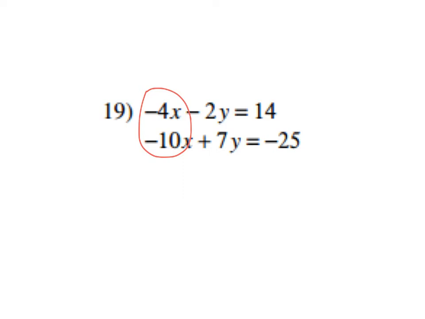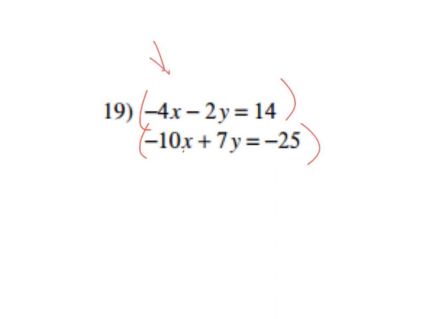And it's 40, right? 4 times 10. Actually, no, it's 20. It can be 20. 4 goes into 20. 10 goes into 20. So what I'm going to do is I'm going to change these equations and make it so that the x's are equal to those things. I'm going to put a set of parentheses around these.